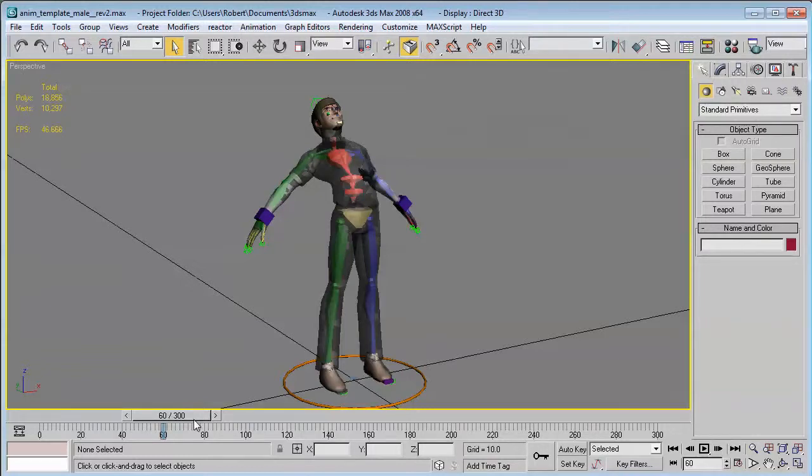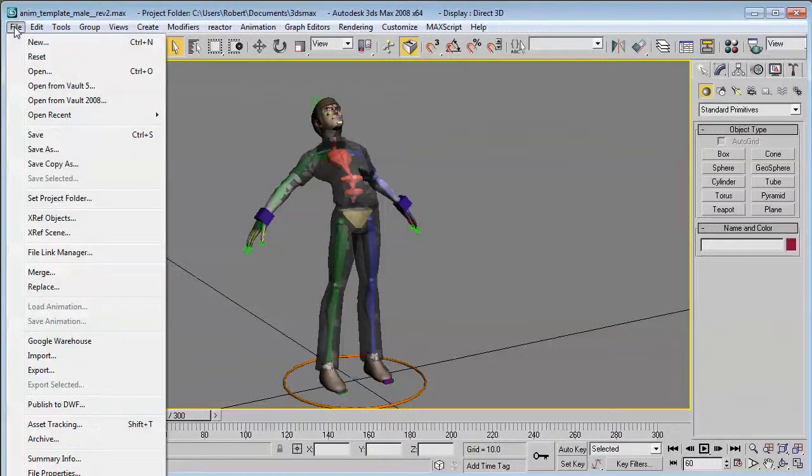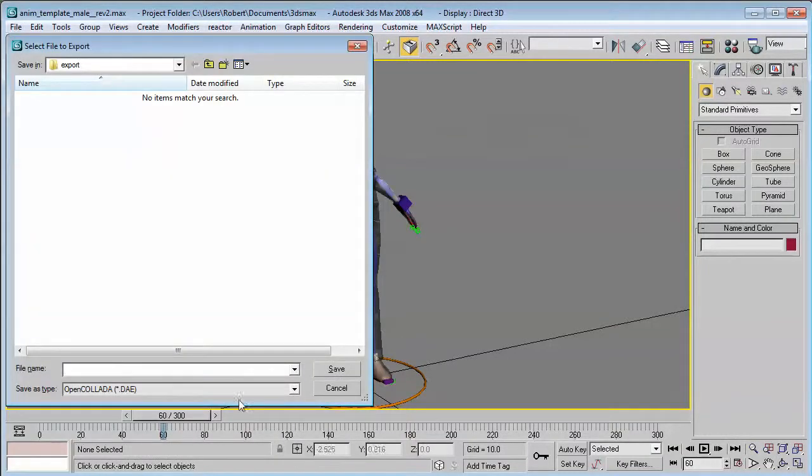To avoid this, I have some space in front and some space at the end, and what that'll let me do is copy some of the frames from the middle over the ends of the animation. What this allows is for the data essentially to transition really smoothly from the end point back to the beginning point. When you're exporting for Kaneva, you actually need to be very careful about trimming your timeline.